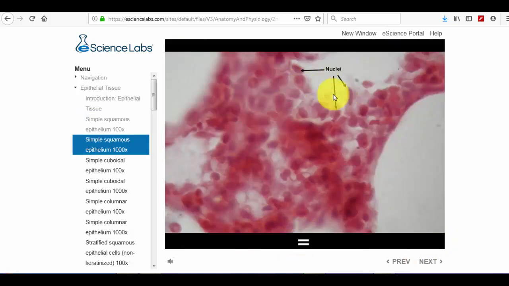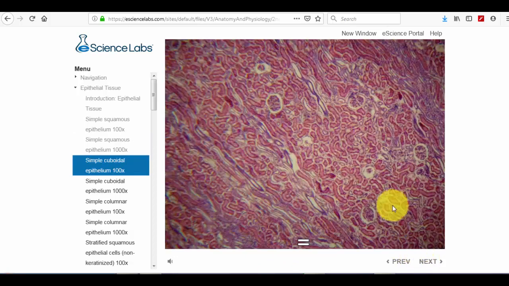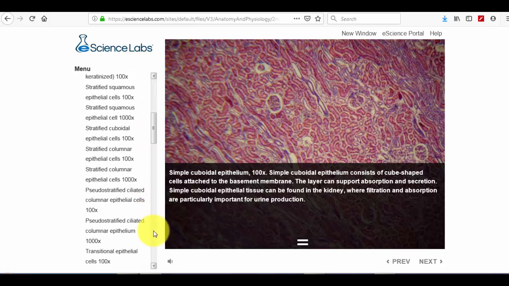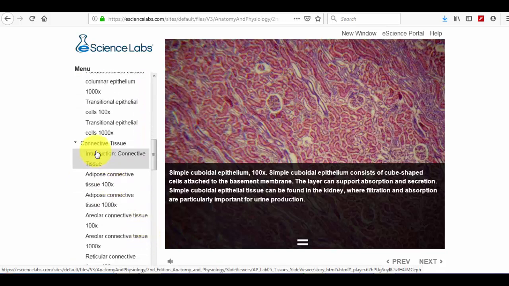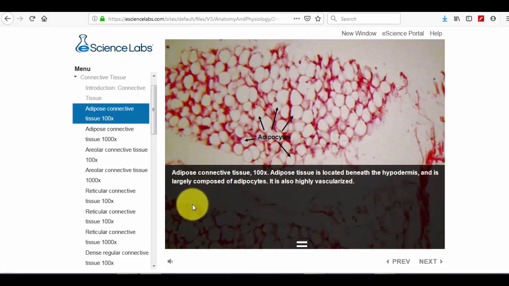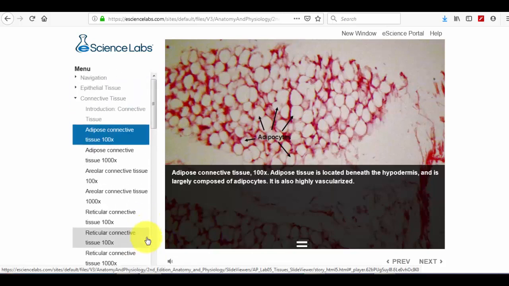See, here are some, it says nuclei. You're going to click on this. This is also some simple squamous. Click on the next one. This is simple cuboidal, little cube-shaped cells. And anyway, you're going to have all different tissue types throughout this. And then you will go through each major group, like here is connective, same thing. Here are some adipocytes. This is adipose. Click on the little equals, and it tells you a little bit about each tissue. So that's what you're going to be doing for histology.